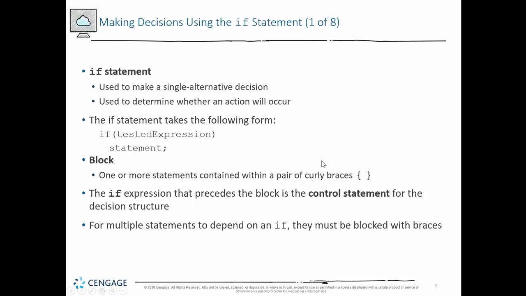To do this, there's different ways you can do it. The first one we're going to learn about is a simple if statement. So what we'll do is we'll ask the user, for lack of better words, a question, and then based on their answer, we'll do something or we won't do something. Now, the if statement, if we want to put in multiple statements, we put it in a block, which means we put curly braces around it. I would recommend, even if it's just one statement, always use curly braces. It's just a good habit to get into.